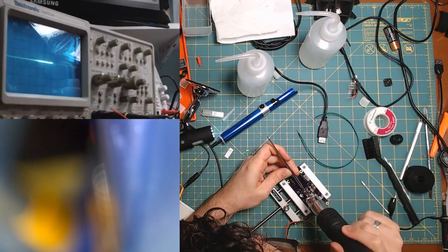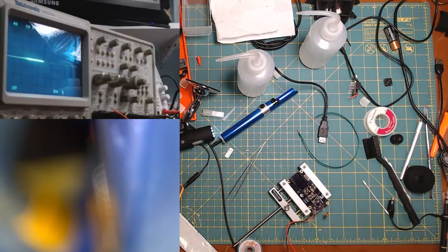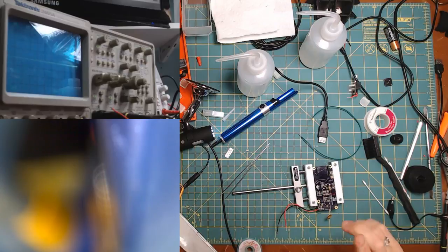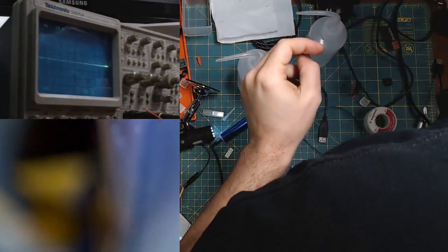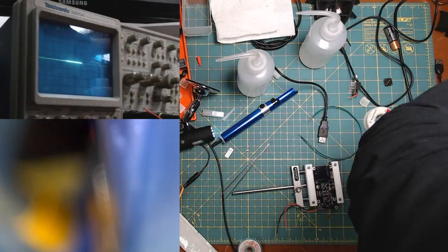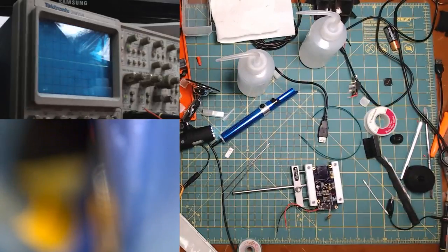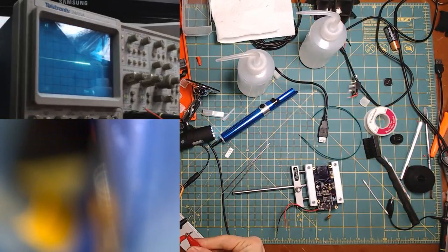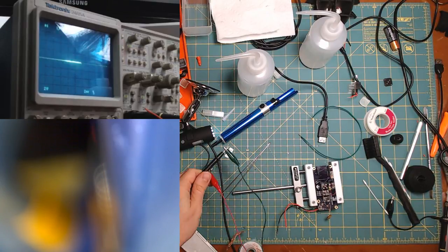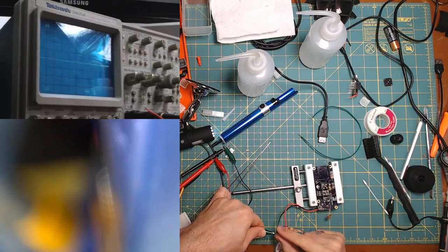Hopefully you guys can see. Oh, there's one. You know what? I'm gonna rig up something so I can test, because this is gonna be a rinse and repeat kind of thing. So I'm grabbing some alligator clips. Is this right? Yep, two alligator clips that I can tie onto here. Tie onto here. Tie here.